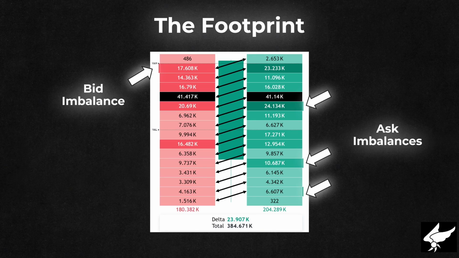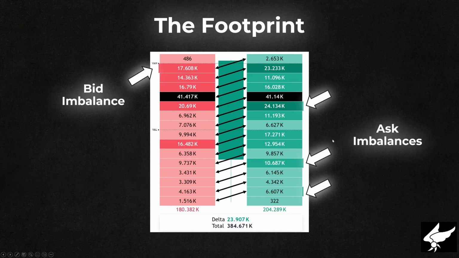In this candlestick, we have 3 imbalances in the ask and 1 in the bid. Let's analyze the highest one in the ask. We see that in the imbalance level, there is a volume of 24,000 in the ask. One level below in the bid, we see that the volume was 6.9 thousand. If we measure the ratio here, we'll see that the ask volume was 3.46 times larger. That is why this is marked as an imbalance.